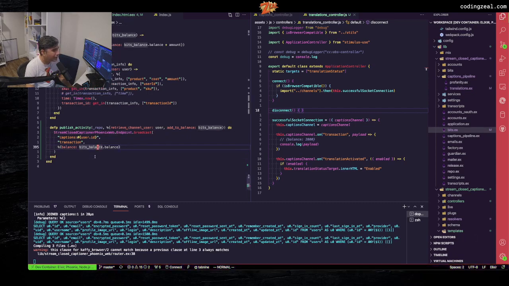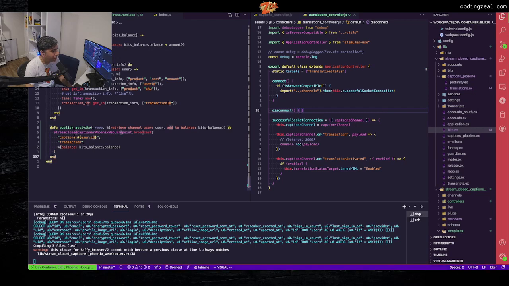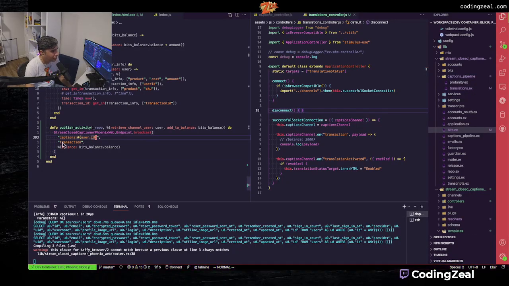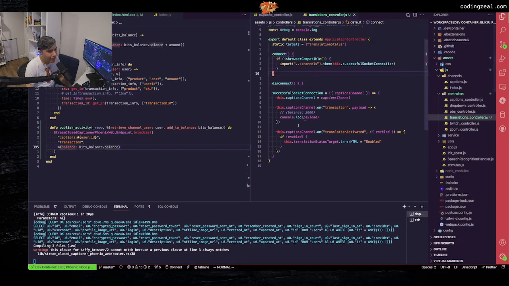So now with publish activity, via the WebSocket channel for the captions channel for the specific user it's happening to, we're going to send an event for transaction, and then pass it the bits balance. I haven't tested this out fully yet. So on the JavaScript side, we should get an object looking like this, balance 2000.